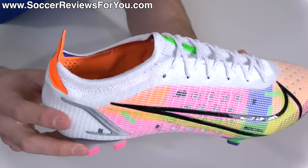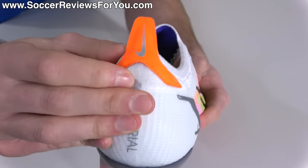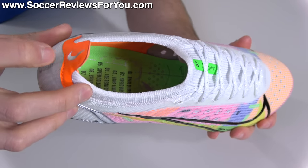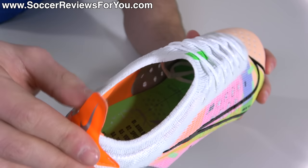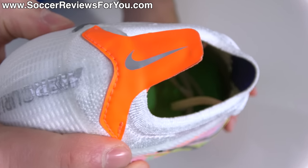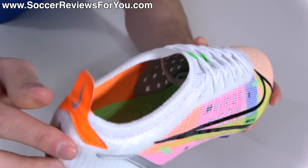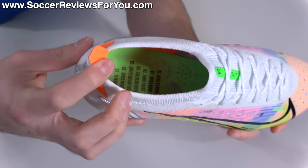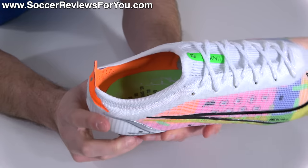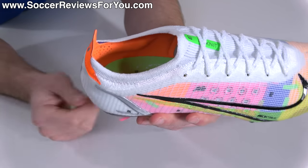This being the Vapor, it flows into a low cut design where they have somewhat controversially added this little heel tab at the back. I personally love the way it looks. Is it completely unnecessary? Absolutely. A lot of people were concerned about this being kind of a blister machine, but I really like the way they've done it — it's way more flexible than I was expecting. It's all glued — there's no stitching around the edges of the tab itself, just stitched to the back of the boot. Totally unnecessary; I don't think it's adding to the comfort, but I didn't find it to be uncomfortable or a blister machine in any way. Although, if you like to play in low-cut socks and this is rubbing against bare skin, it could potentially lead to blisters.